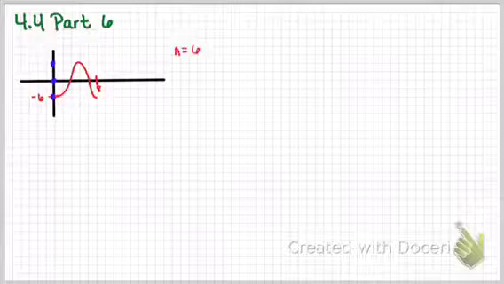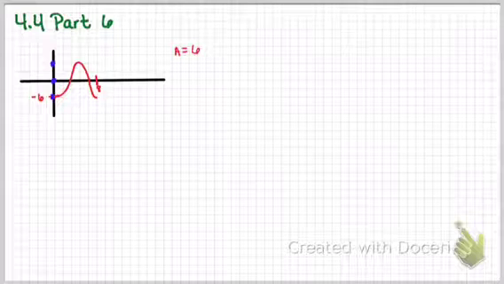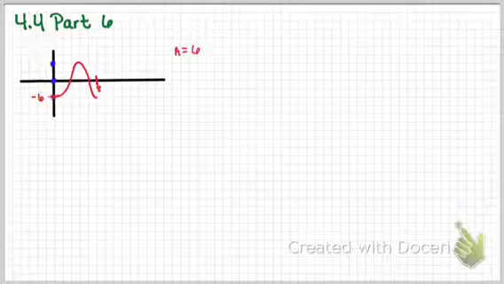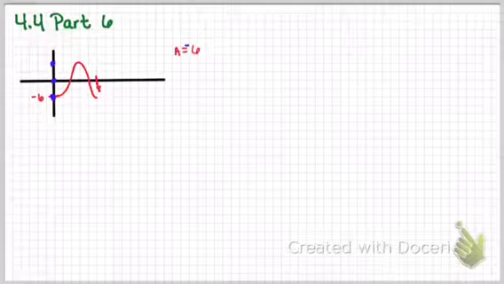Well, it started below. So remember, cosine always starts at the top. Just think about it. If I took the point at the top that I just put there and reflect it, that would make it start at the bottom. So that means that my A value is actually going to be -6 because it's a reflection. And it means we're also going to use cosine in our equation. Alright, so let's start writing our equation.